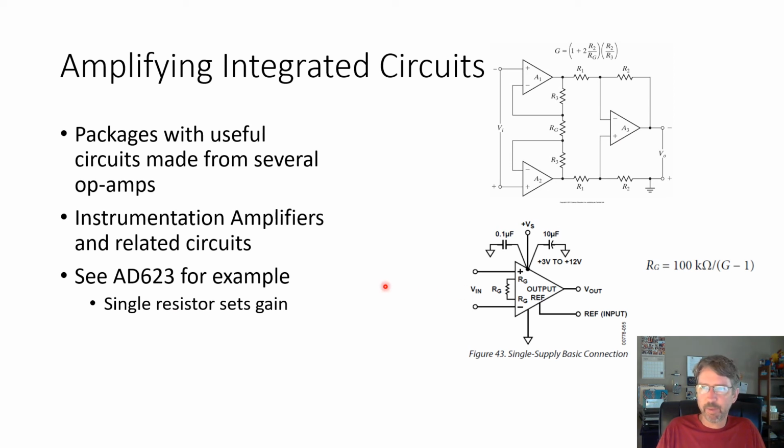It's worth pointing out that you can do lots of things with op amps, and there are some common configurations, like these 3 op amps configured this way are called an instrumentation amplifier. That's covered in the book. And then there are integrated circuits that combine op amps together. This is a circuit for the AD623 amplification chip, where a single resistor sets the gain. So RG, you can calculate what resistor you need if you know the gain you want. So rather than 2 resistors, it's 1 resistor, and it has some other good properties compared to using a single op amp.